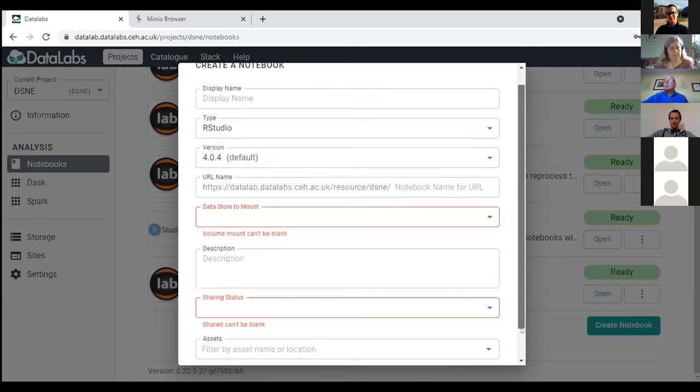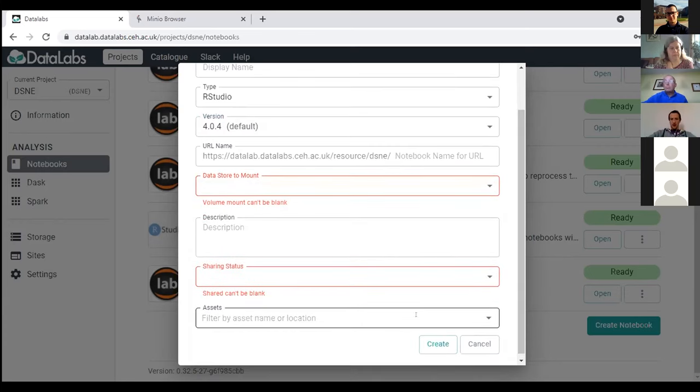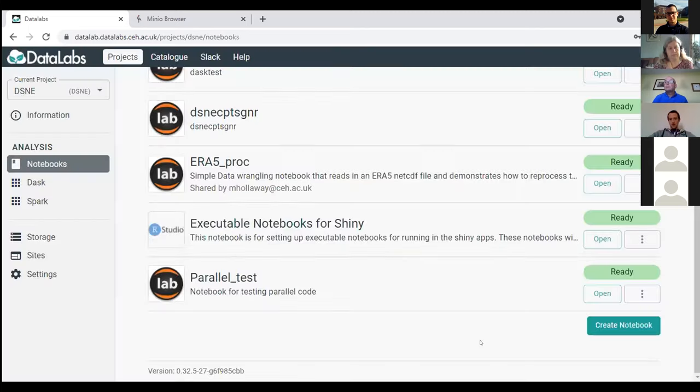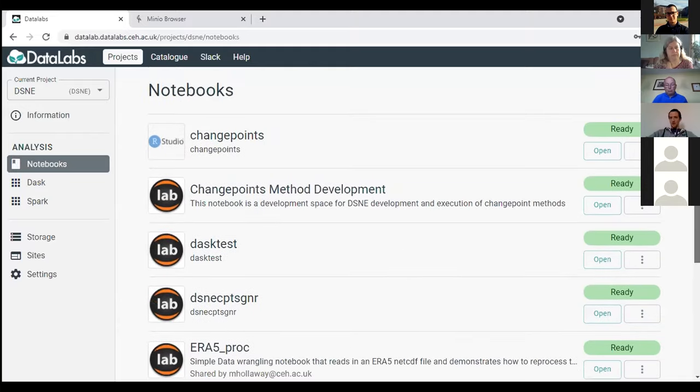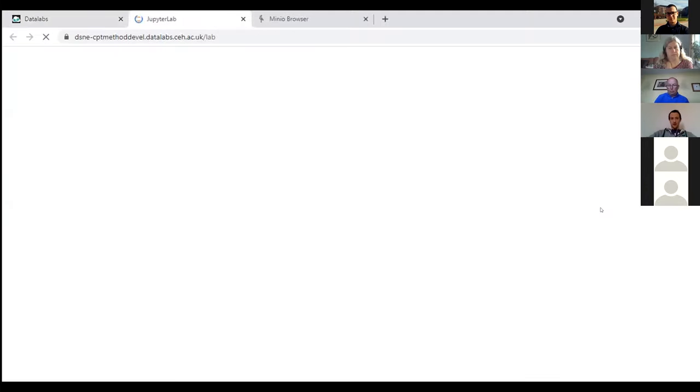And then the final thing is assets. So we have assets in the system where, if you have a data set you want to share with a wider system, you can mount that and it's usable straight off the bat. So that's the notebooks and how people can interact with them. I will open one up just to show you what it looks like inside, but I'm not going to actually show you the analytics side of things because, like I said, Will will take that on later.